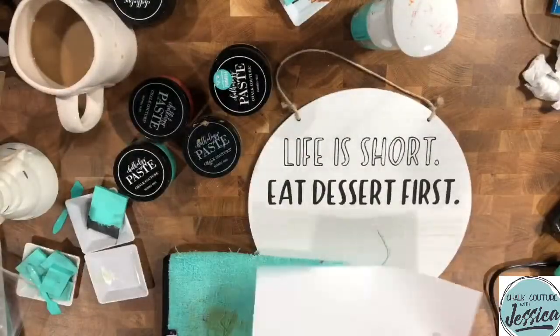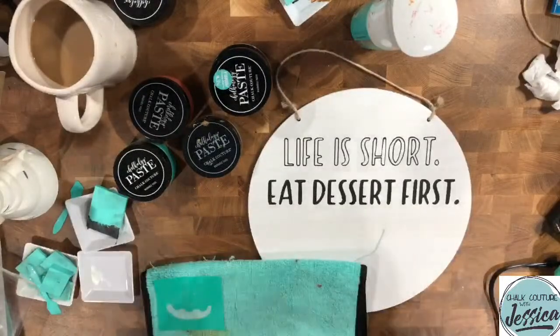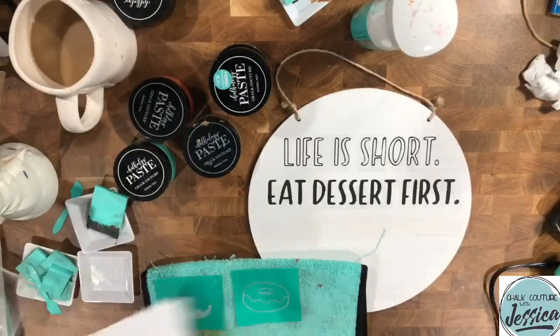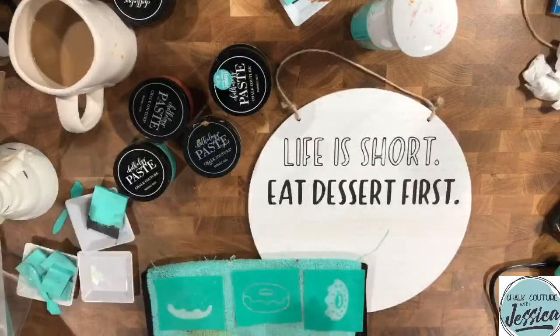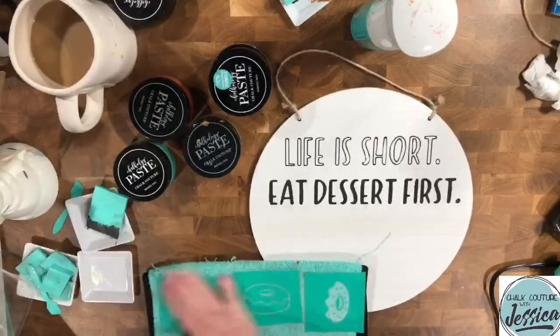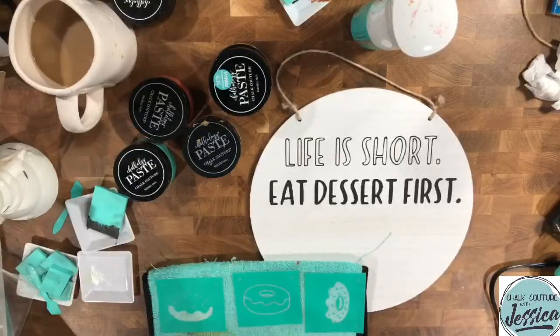So, we are going to get our cute little donuts out down and our little sprinkles and icing. Okay. And we're going to get these going.